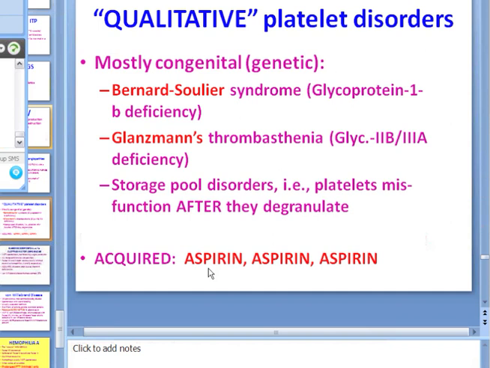And if they're not sticking to each other well, it's probably because they're not functioning well. And for 99% of the time, the reason for that is that the patients are on aspirin. And, you know, I just went to visit the dean of my old medical school last week, and he told me the story of a friend of his that died.